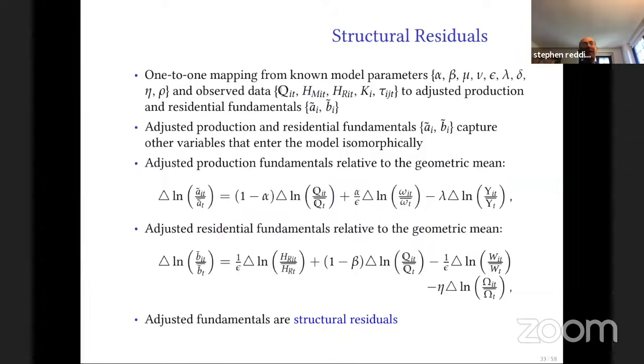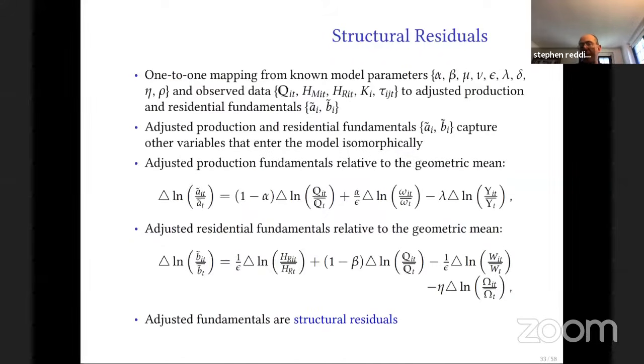And so you might think, well, doesn't that create an intractable estimation problem? How do you estimate a model with multiple equilibria? It seems like a big challenge. Well, the key thing that makes our whole approach tractable is this one-to-one mapping. In particular, we're going to use the fact that we see an observed equilibrium in the data, and our entire estimation is going to be conditional on that observed equilibrium. Conditional on that observed equilibrium, we can solve for these fundamentals and construct the moment conditions. So for our estimation, it doesn't matter that for the same parameters there could have been another equilibrium that we didn't see. There could be many other equilibria we didn't see, because all we need to estimate the parameters is the observed equilibrium, and we see that.